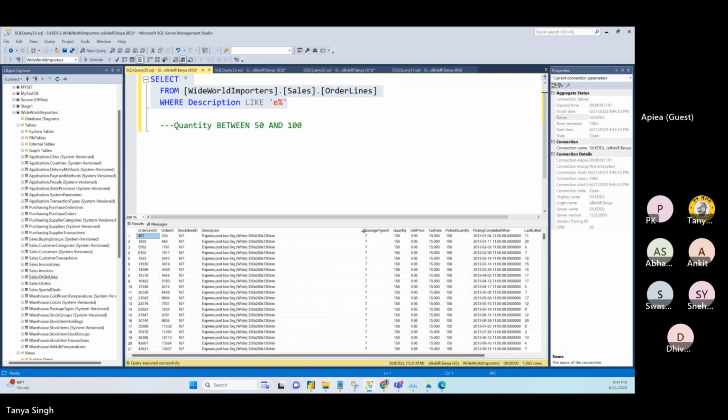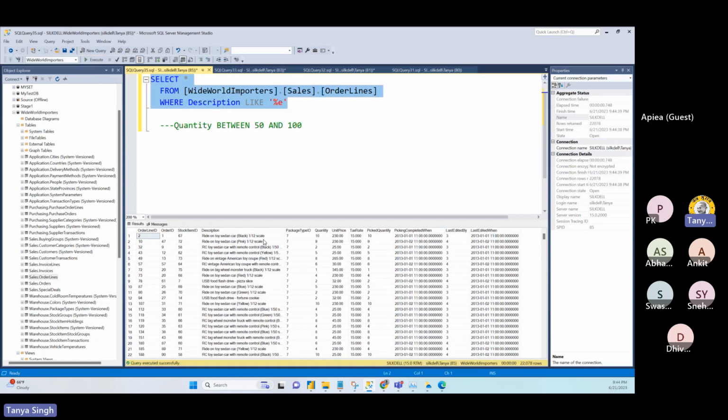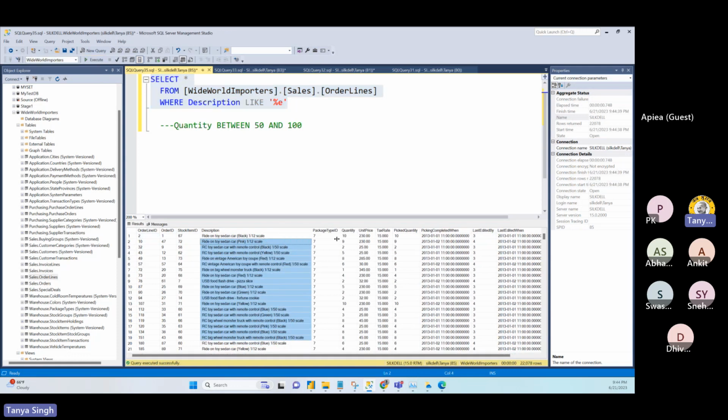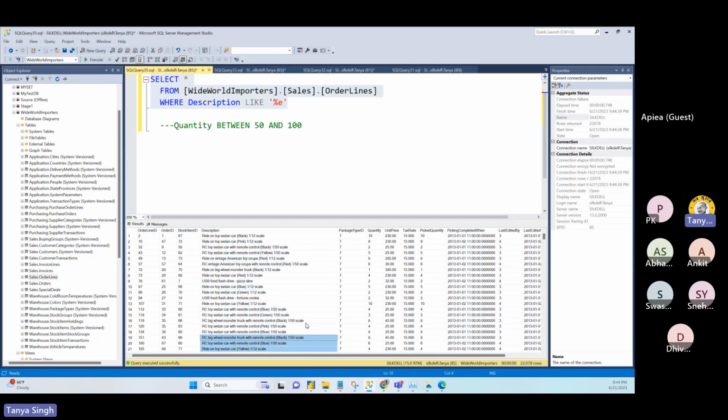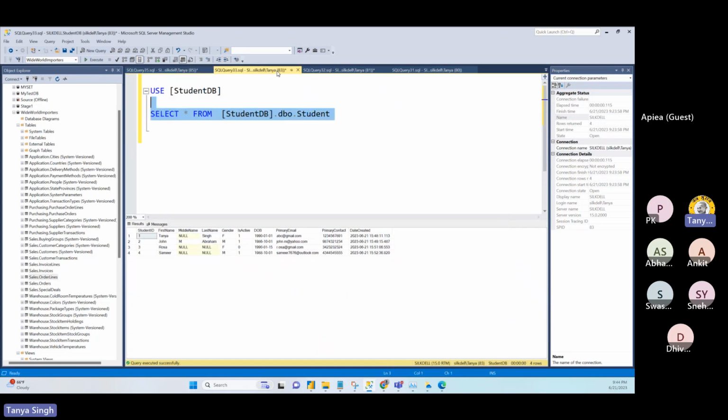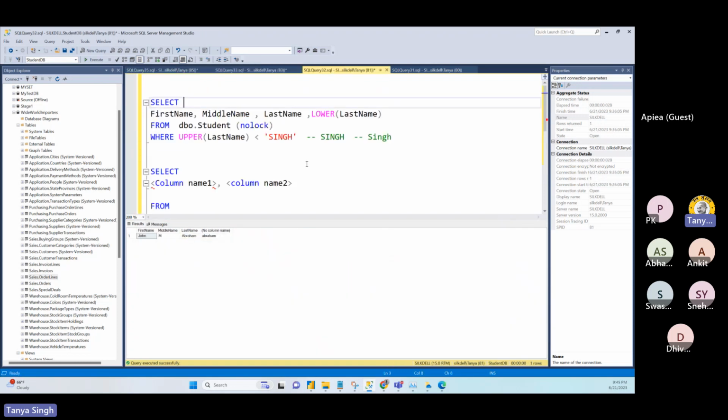No? Oh, sorry, other way around. I put the percent in the opposite direction. So now the last letter should be E and then the percentage. There are some other variations also. Based on your use case, you can see all these descriptions, the last letter is E. So you can play around and, depending on your use case, you can filter your data out. So far we learned SELECT, FROM and WHERE, and the conditions you can build with the WHERE condition.